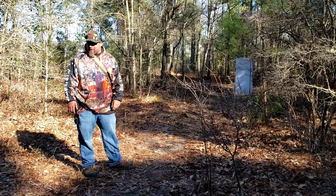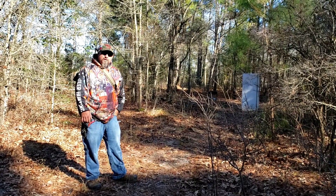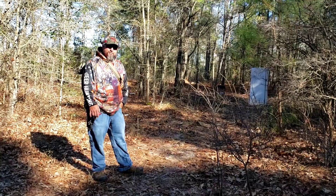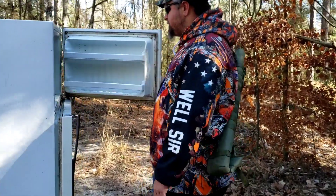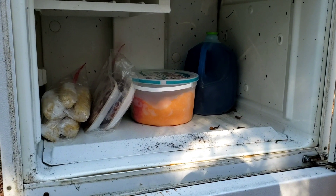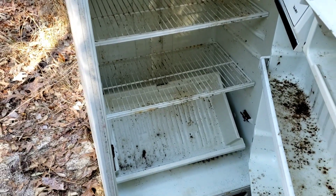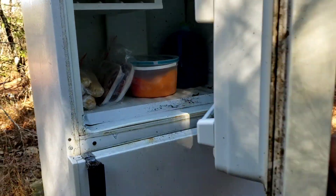We're going to take that thing and shoot it with a few different guns, different calibers. We're going to start out with a few handguns and go on up into a different type of gun. We're going to see if that refrigerator will stop a bullet and if you can hide on the other side of it and be safe. Got this old refrigerator here, we drug it out and I throwed a few things up here in the freezer. We're going to aim mostly at the freezer because I got a couple things here to kind of stop the bullets and see if it will slow it down and maybe help you out. Because we know there's things in the freezer and in the refrigerator in the house.